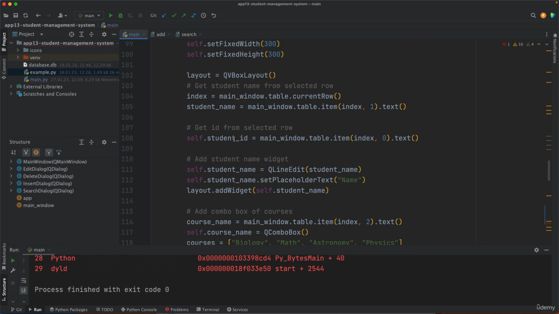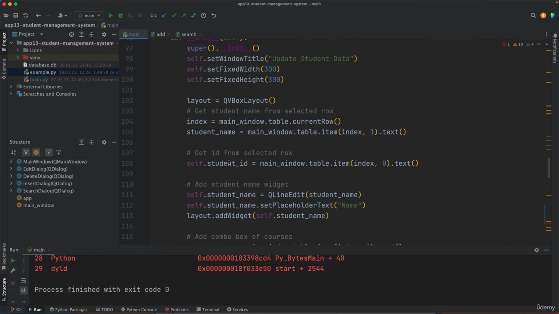we're going to get the student ID. So here we are inside init. The student ID can be accessed using main window.table.item, giving the index, which can be accessed through this line. So we are trying to get the index and the ID of the currently selected row in the table, right? I cannot run the code now to show you the GUI, but when the user selects a cell, then we want to get the ID of that selected cell. So let's copy these two lines, that one and this one.